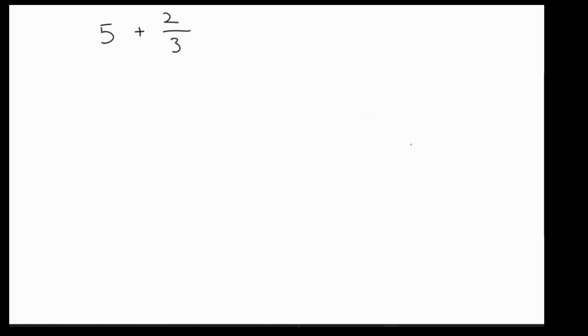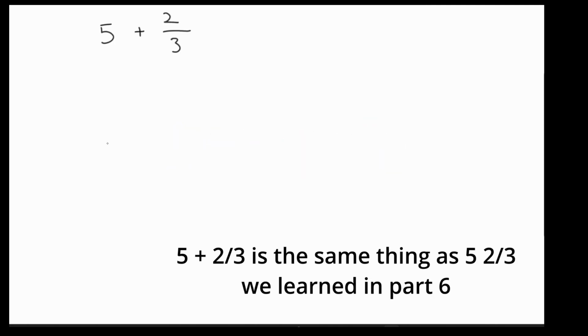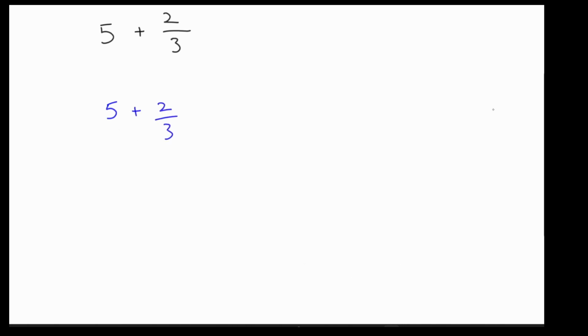Okay, now let's solve a question where we have an integer and a fraction. So let's just write 5, and then we have plus 2 over 3. You know that we actually have a 1 here, right? So you can do the same thing. Now we're just going to make the denominators equal to each other. You can multiply this with 3. And now the common denominator would be 3. We'd get 5 times 3 is 15, plus 2. And the final answer is 17 over 3.